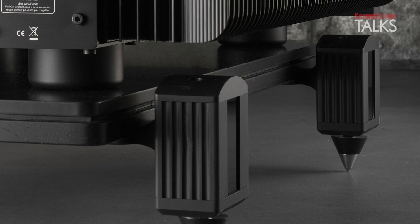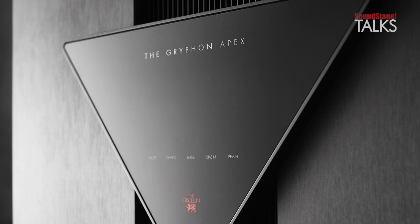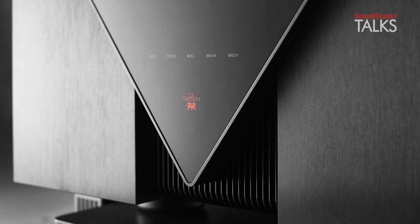What's amazing is that with the Apex and Commander, Griffin has also taken the industrial design to a new level. The Apex, as large as it is, is a beautiful amplifier — the curvature of the exterior heat sink is elegant as well as brutally large. I think you guys have accomplished something that takes Griffin to the next level of industrial design as well. Tell us a little about the development — I believe it's been about a two-and-a-half-year project. Yes, what happened behind the scenes in the development of the Apex and Commander?